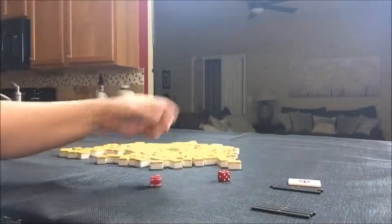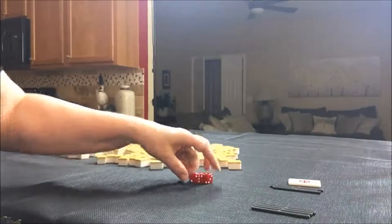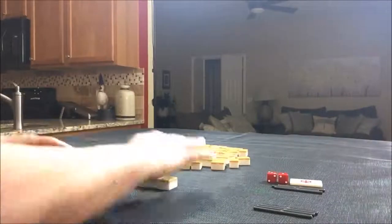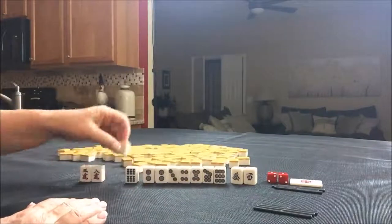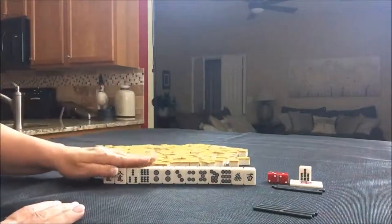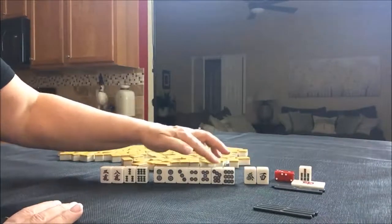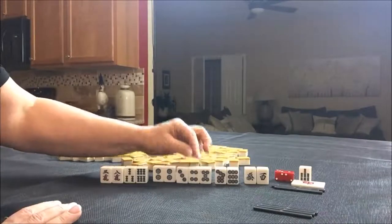East round, let's say we're in seat six, which is south. Let's pull Dora. Eight bam. Okay, so we're in, let's see, east round, south seat. We have a west and a green. Here's a 7-9. Here's a pair. Here's a 3, 4, 5.